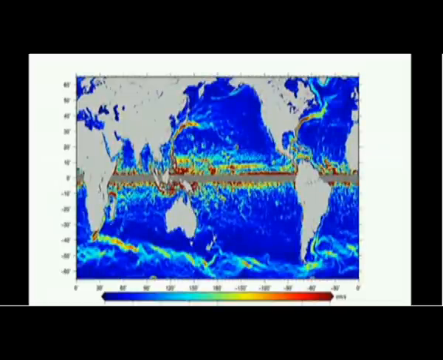So all those features are beginning to emerge. They become even clearer if I apply a little bit of smoothing. And now you can really see the details of the ocean's global circulation being resolved quite clearly. And I should stress that this comes about just from purely satellite measurement. So you have two satellites of completely different types orbiting the Earth, sensing. One is sensing the time that it takes the electromagnetic radiation to bounce off the surface, the other is measuring tiny variations in the strength of the Earth's gravitational field. And we can combine those and produce an estimation of the ocean circulation. And I think that's quite remarkable.